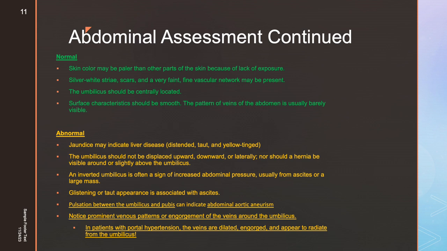So that's what it looks like. Give it a Google Images, burn it in your brain. You're only going to have to see it once to understand it, now that I've told you all of those things. Okay. And then know that that is a problem with progressive liver disease and that they are going to be jaundiced. Matter of fact, most of the pictures you see, they're going to be jaundiced in the pictures.